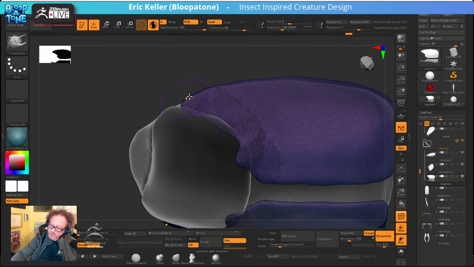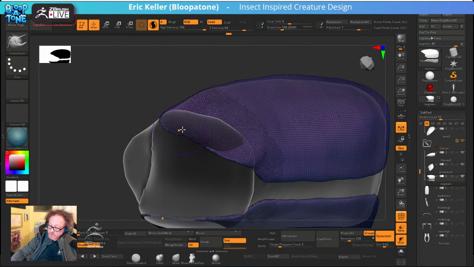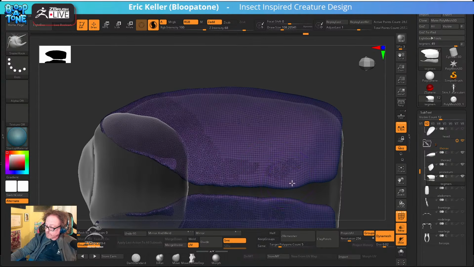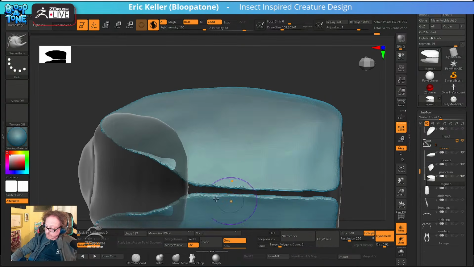And use it like a Move brush. I believe Ashley Adams uses the Snake Hook brush as her Move brush for just about everything. It's great for concept art when you're trying to find shapes. Don't really need to have this on.